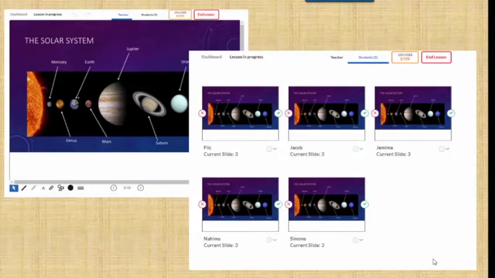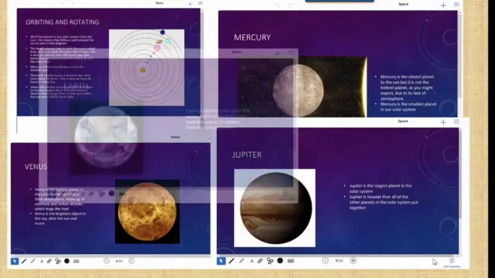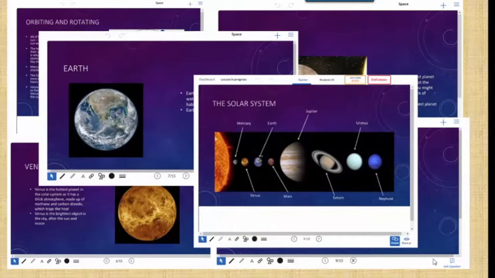If you have the full paid version of Unio, you can also have student logins that they can use anytime, so it doesn't have to be live. They can go in from home and go through the slides at their own pace. They can revise them, go over them as many times as they like, and go back and forth within those slides in their own student account. And as a teacher, you still get access to see everything that they're doing whenever you want to drop in, but it means that they can do it at their own pace and in their own time.